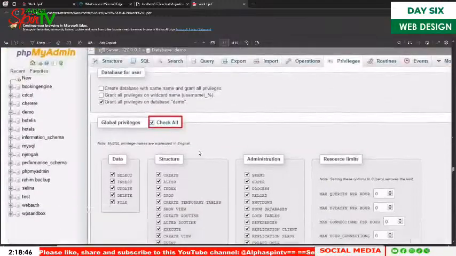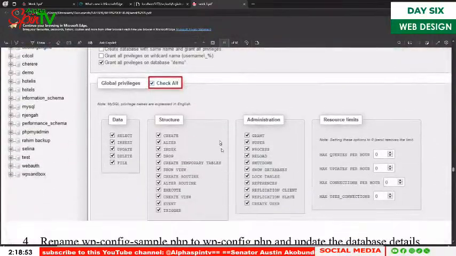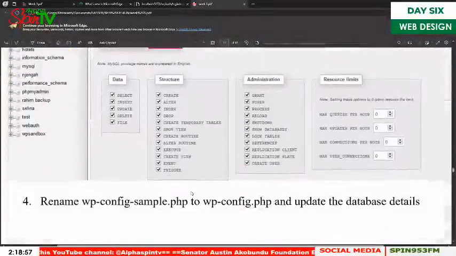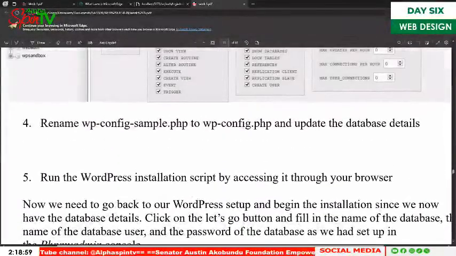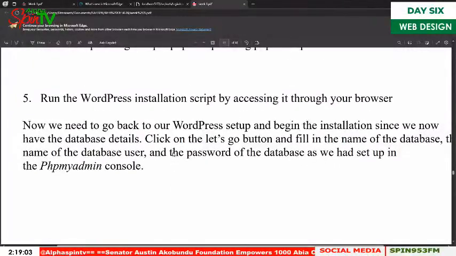The privileges for XAMPP, this is where you set it up on XAMPP. Everything is well explained in our notes in case you feel like running your own on XAMPP.